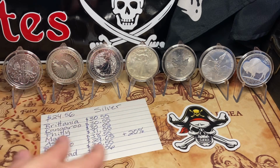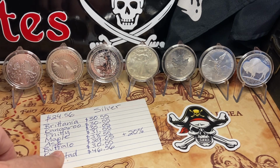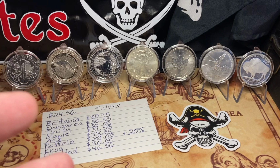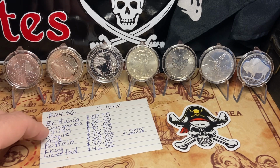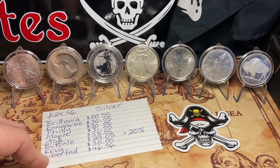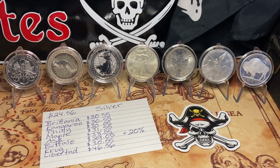And for today's purposes, I am missing the Krugerrand. I don't have a silver Krugerrand, which is crazy because I could have sworn I did. I think it sold when I went to the flea market. But anyway, be that as it may, I've got the Britannia, I've got Australia's Kangaroo, I've got the Austrian Philharmonic, the Canadian Maple, American Silver Eagle, the Libertad from Mexico, as well as the generic Buffalo, who's a dark horse. He's slipping in from behind here.